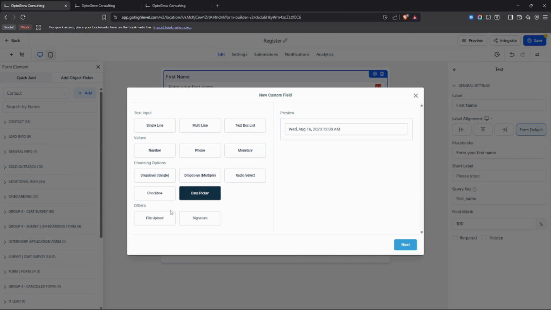There you have it. So on the others, we have file upload and signature. It almost has the same function, but file upload is specifically for files, signature is specifically for signatures. So if you go ahead and choose signatures, we can add a signature here, but you can see what the problem is here. Some people can add otherwise rather than just a signature or the picture of their signature.